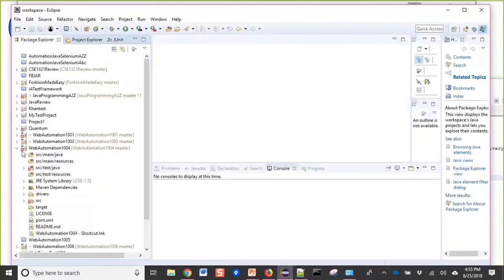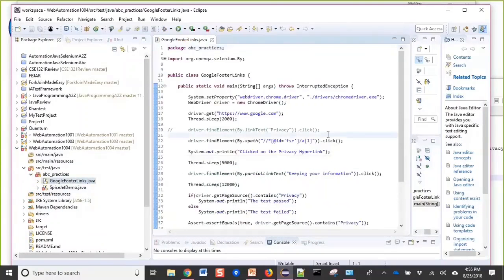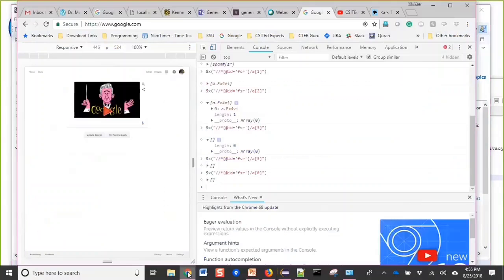Okay. So now let us open our project. For instance, let me test this. Let me see. This one. Okay. So now if I want to click on this privacy tab, what will I do in my program code?